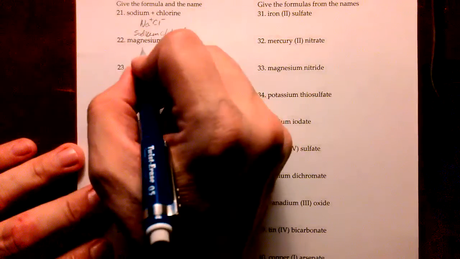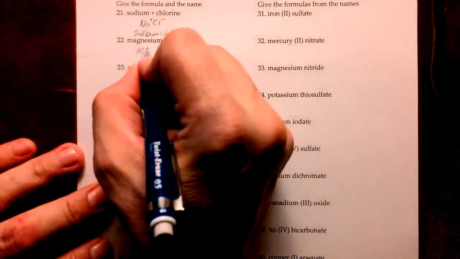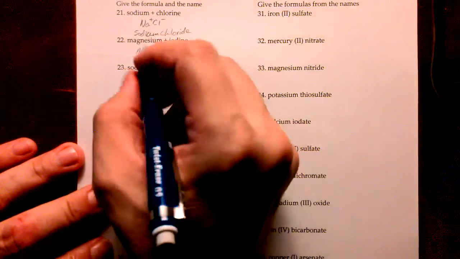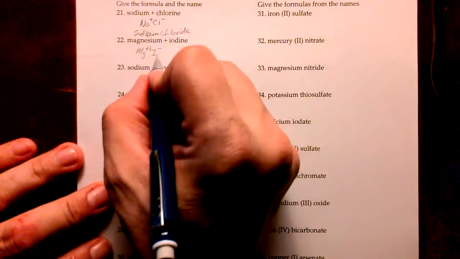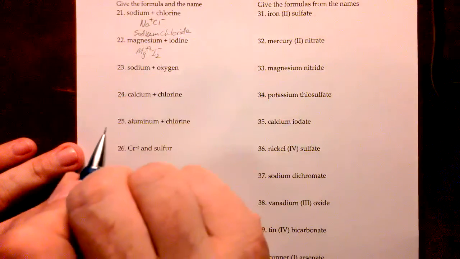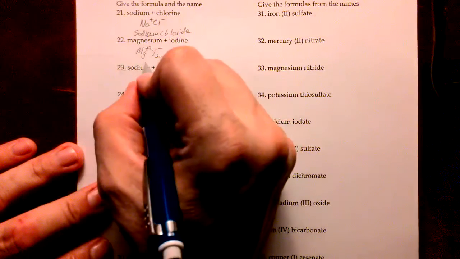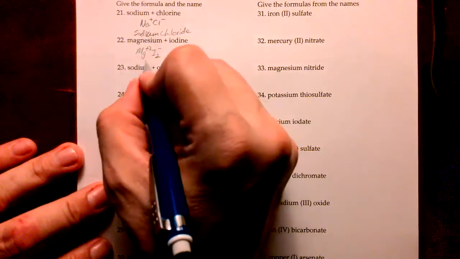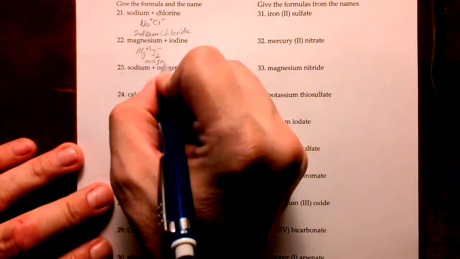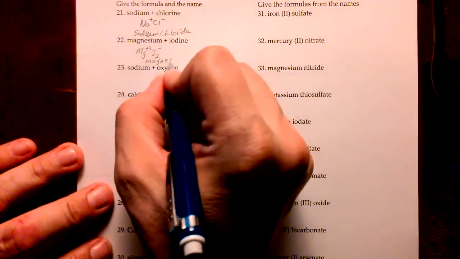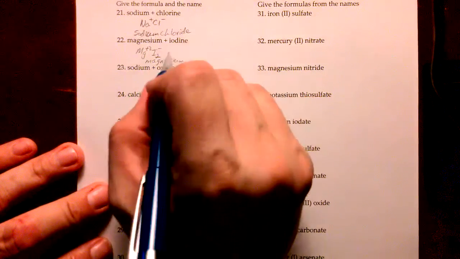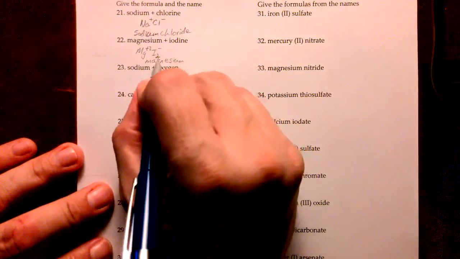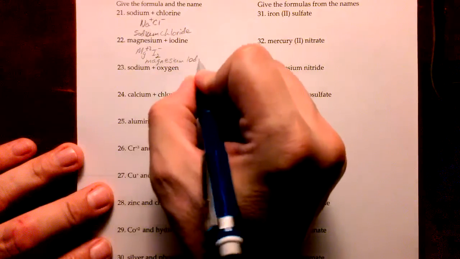Magnesium, look at the left side of your periodic table, is Mg, it is +2, always. Iodine is on the right side, it's always -1. The charges have to add to 0, so we're going to take 2 of those so that they add to 0. And then the name is remarkably like this, it's just magnesium. The cation, the positive, usually just gets the name. There is an exception, sort of, but we'll get there. And then it's just iodine, so it's iodide.